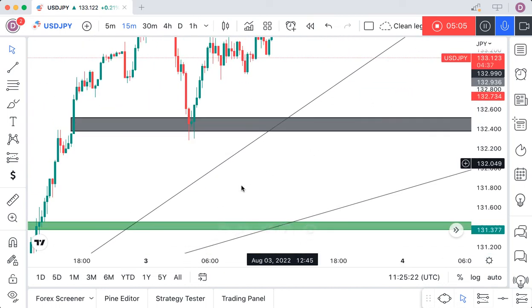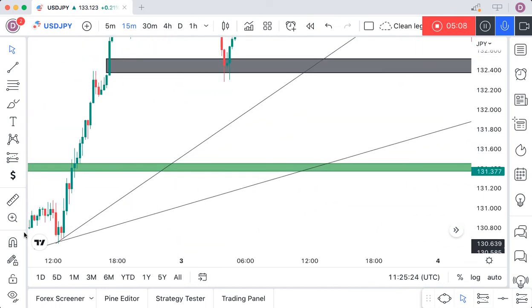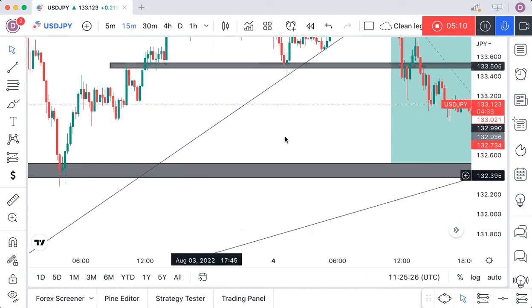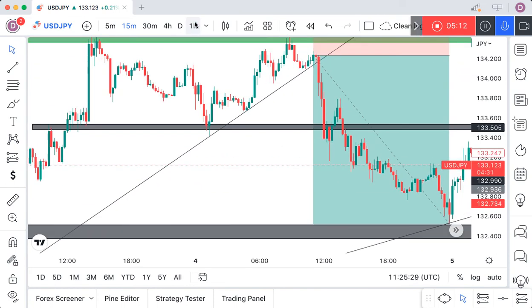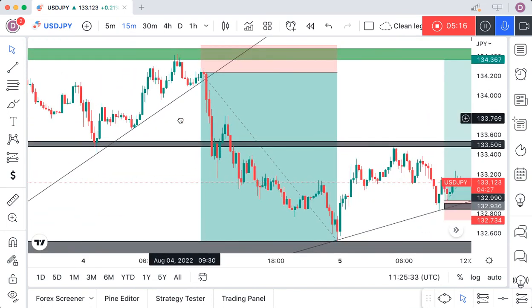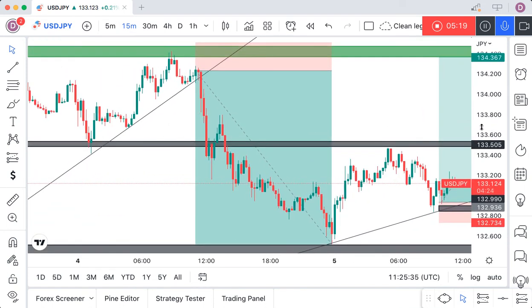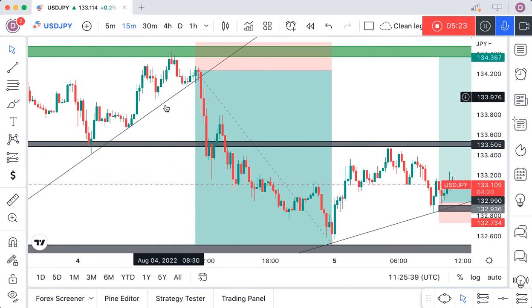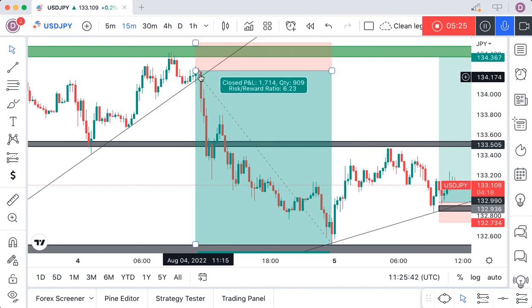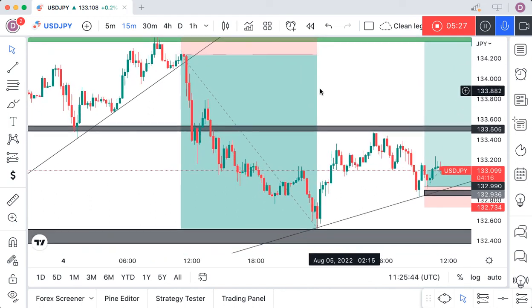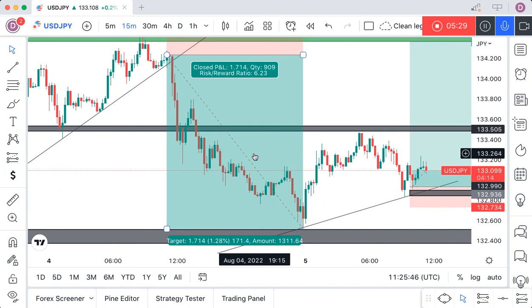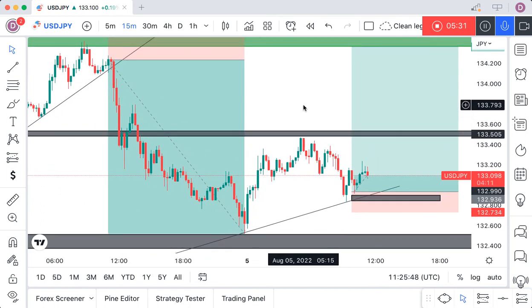Let me just take it over again. Trend line from the 4 hour time frame. All right, double top on the 1 hour time frame, and then head and shoulders pattern on the 15 minutes time frame. Break of the trend line, then I enter. So I had three conditions generally. I had the double top on the 1 hour time frame, I had the head and shoulders on the 15 minutes time frame, and then I entered upon the break of the trend line. That was when I entered. All right, and we were able to make over 100 pips on this particular setup. All right, so that was that about yesterday, and it was amazing.